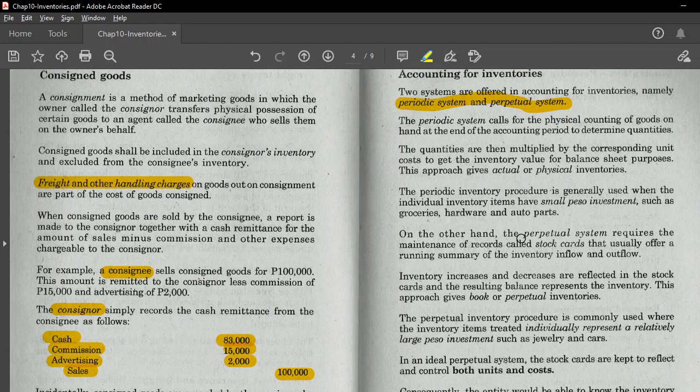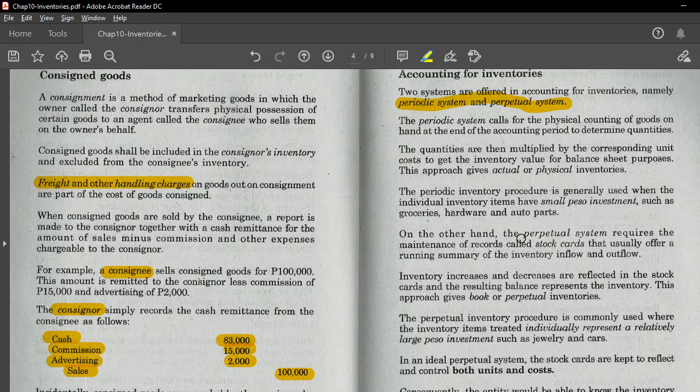Perpetual system, on the other hand, this is more applicable for businesses ng ilahang inventories, gamay lang, pero dagko ang amount. Okay? Gamay ang count, pero dagko ang amount. For example, kung ang imuhang negosyo kay nagabaligya og sakyanan, di ba? So, gamay lang, siguro mga 50 ka buok ilang sakyanan, gamay lang, pero mahal. Okay, mahal ang kantidad sa kada isa. So, the most applicable inventory system that you could use is the perpetual.